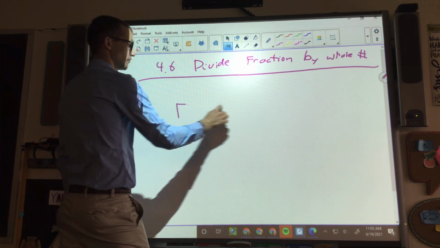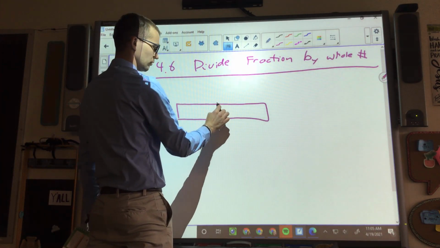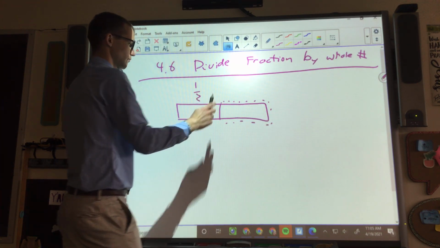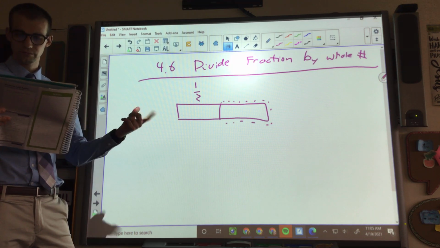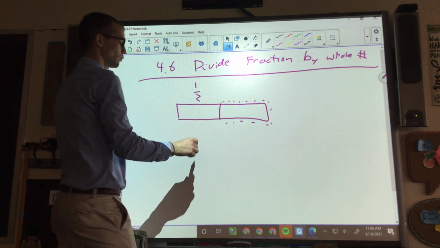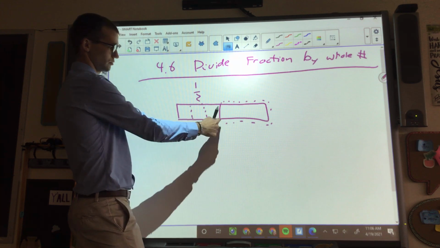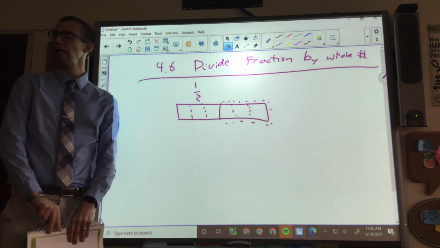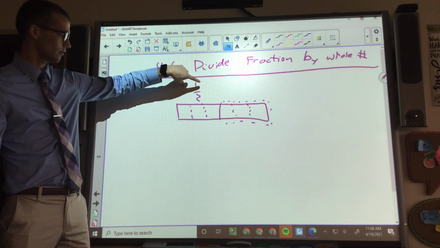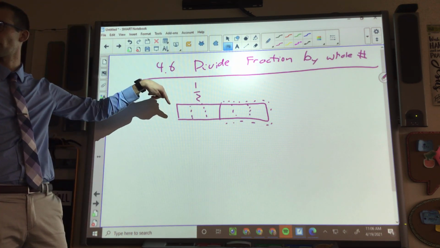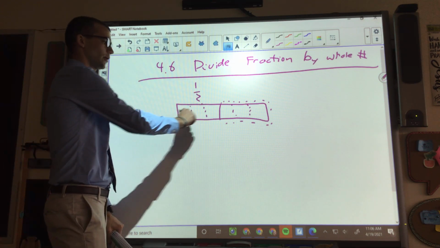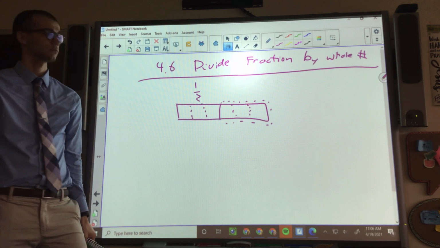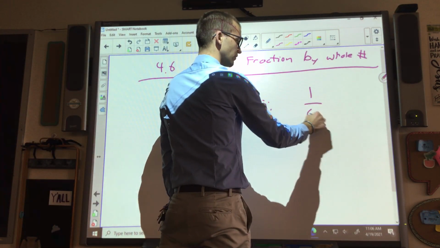First it says, hey, we've got this whole thing, and this is like a dot dot dot dot because it's representing that this is 1/2. 1/2 dividing into 3 equal parts. So I'm dividing into 3 equal parts. I've got 1/2 divided into 3 parts. So that means I've got 1 part out of how many parts would there have been total? 1? No. 6. 1 part out of 6.